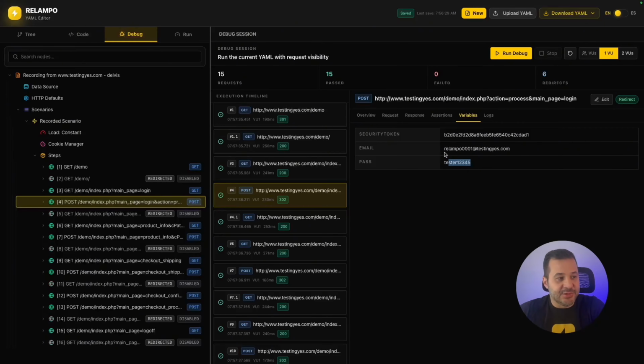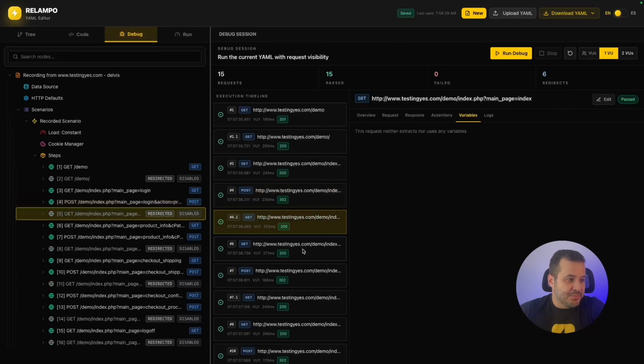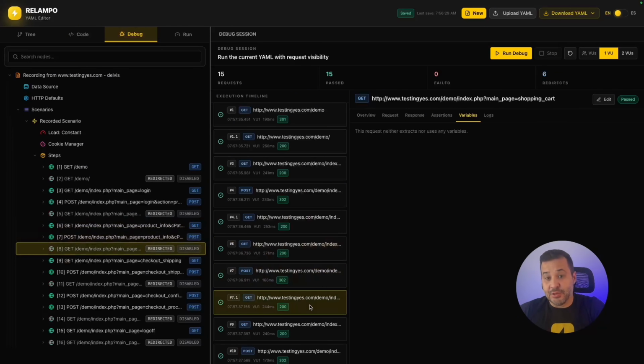In other words, it's correctly reading the file I gave it with the users and passwords, and it's also successfully grabbing the extractor from the correlation process we did. Okay, so anyway, this is just to understand everything that happens.